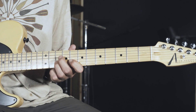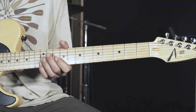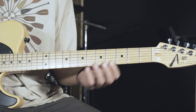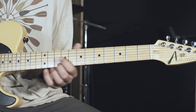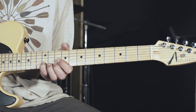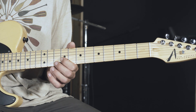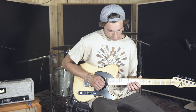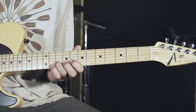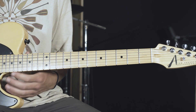One more time. But on this part, instead of going to the 9th fret of the G string, we're going to actually go back to the 12th fret of the B string — this is what that part sounds like. So we're going to be going down to the E string on the 10th fret, just like we're starting the first part, and up to the 9th fret of the G string. Then they go back to the first part.